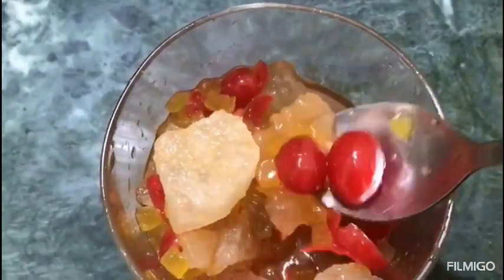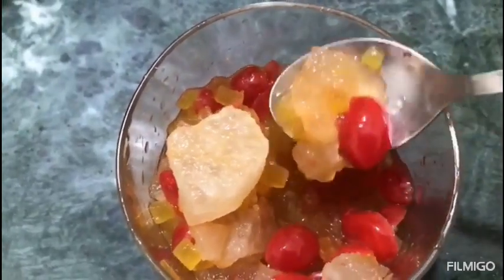For the Christmas cake, in orange juice I have soaked cherries, tutti frutti, candied gooseberry, candied ginger and candied papaya and apricots for 8 to 10 hours, and I have kept it in a glass bowl in an airtight container.